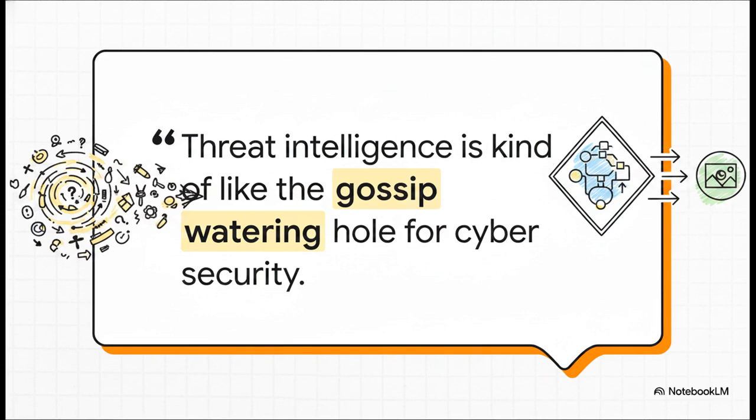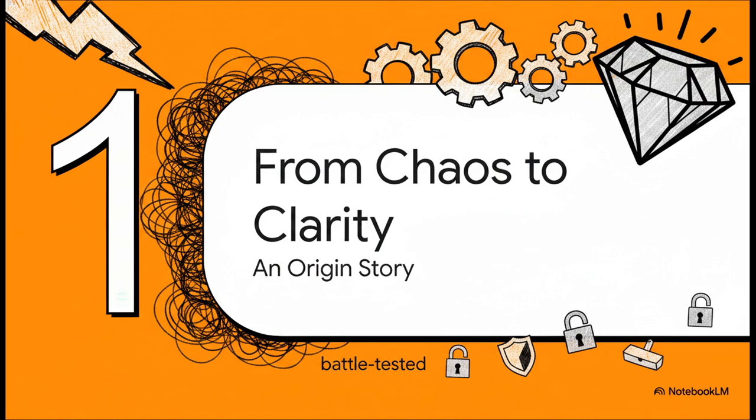I love this quote from Sergio Caltagirone, one of the model's co-authors. He says, threat intelligence is kind of like the gossip watering hole for cybersecurity. And that's exactly it. The diamond model is what helps us turn that gossip into a clear picture. So let's get into where this thing came from.